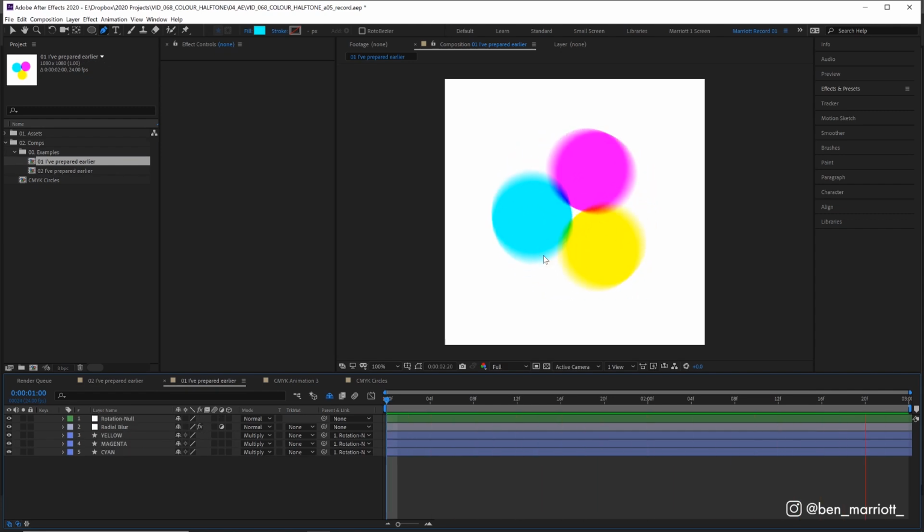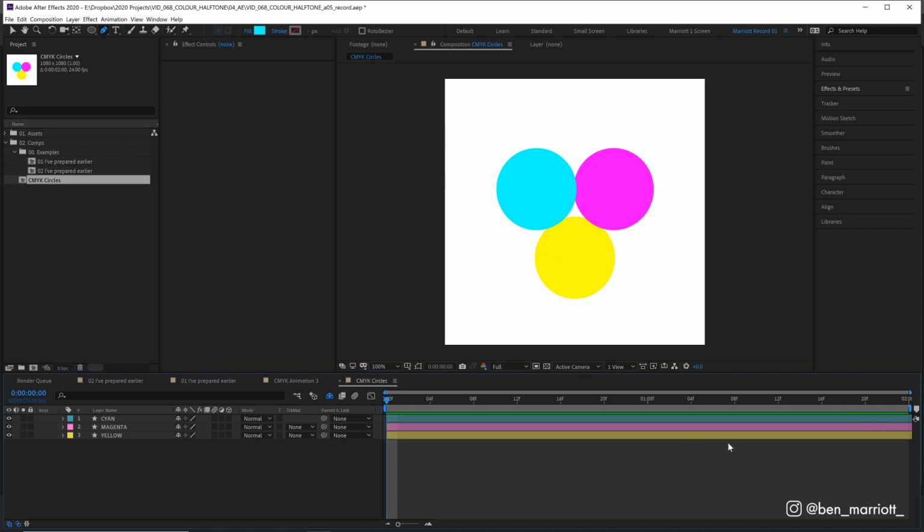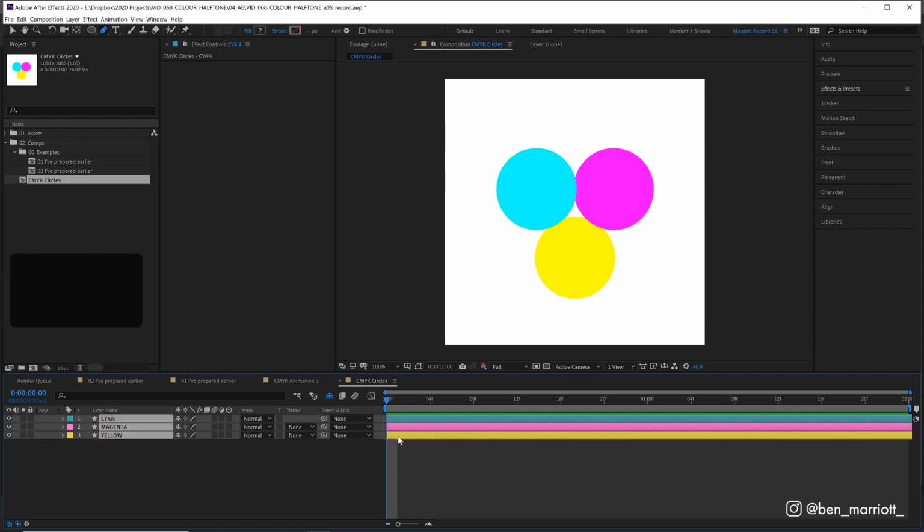And this is pretty simple to build. So I'm going to start in a new comp, it's 2 seconds long, and we've got 3 circles in the middle. Mine's cyan, magenta, and yellow to highlight how the effect works, but that's not necessary for the print effect at all. So first, let's select them all and change their blending mode from normal to multiply, which mimics how overlaid ink would look when printed.